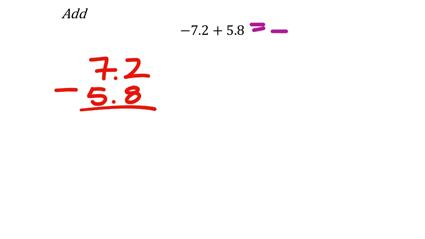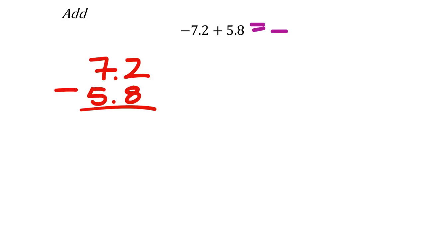All right, well, what do we do about a problem like this one? Well, since we're only dealing with 2 terms on this one, the negative is bigger than the positive. So negative 7, even if I was just to look at the ones place values, negative 7 is bigger than positive 5. So whatever I get out of this, I know is going to be negative. Well, then I can take the big number, which would be 7.2, and subtract the smaller number, 5.8.